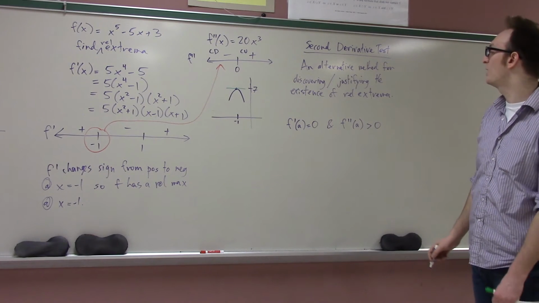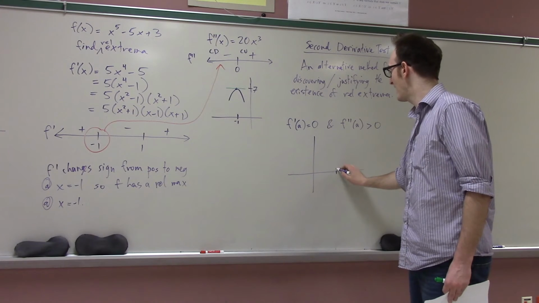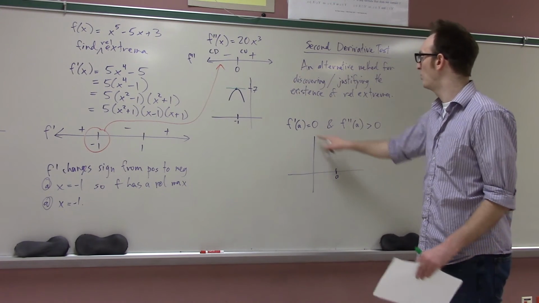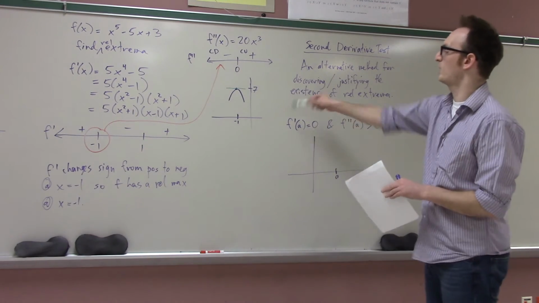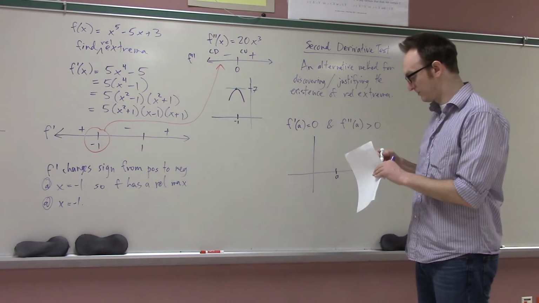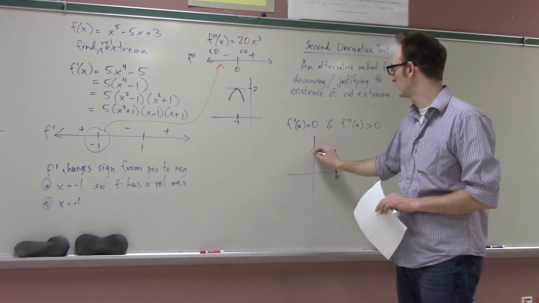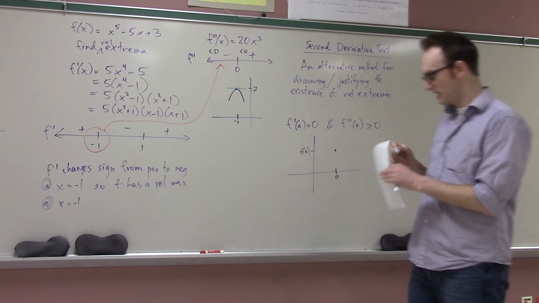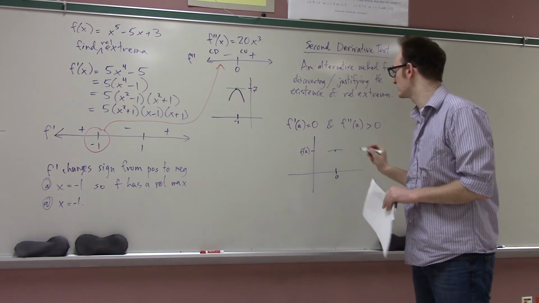Well, what do I know about the function there? If I make a picture, at A, I know my derivative is 0. It's just repeating the exact same thing we said. I know my derivative is 0, which means, let's suppose that when I plug it in, I get this value here. So that's f of A. Since the derivative is 0, it means there's a horizontal tangent.